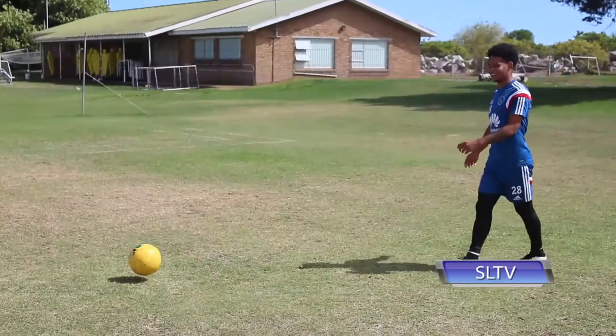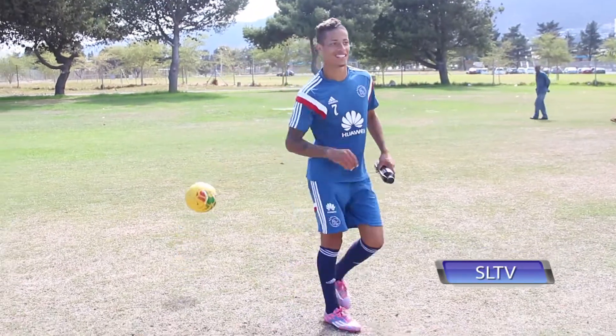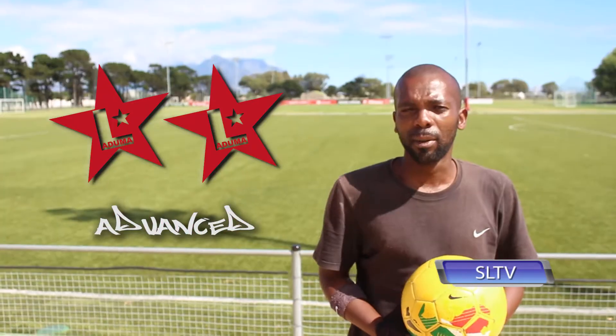Today guys I got a chance to catch up with Keegan Dolly and Noah Sadawi just to show them the original corkscrew. You two guys at home, I'll be teaching how to do the original corkscrew on the Soccer Latumas grading system. I'll give it two Latumas — that means it's advanced. Here it is guys, the original corkscrew. Enjoy it.